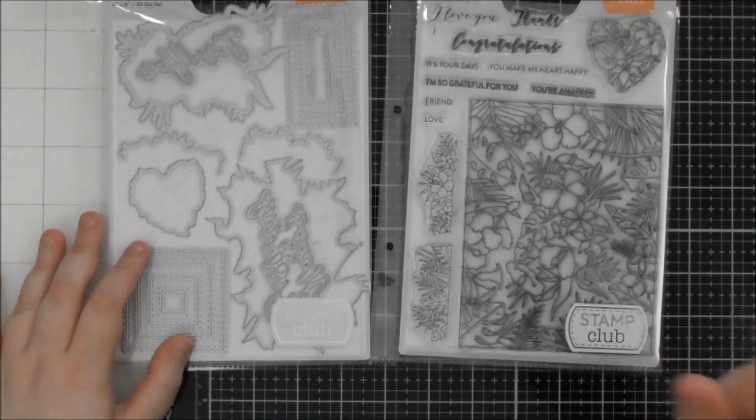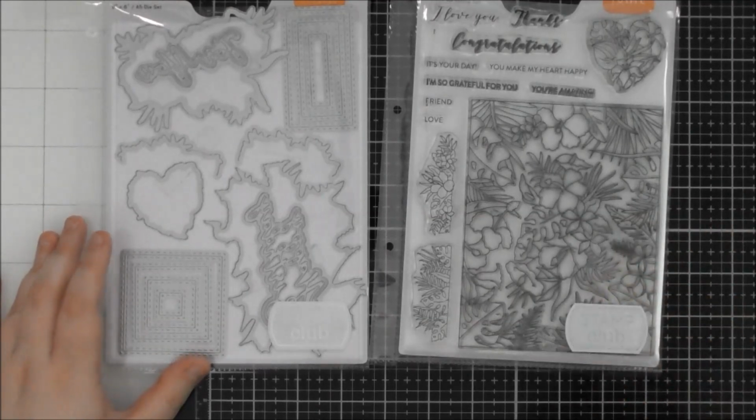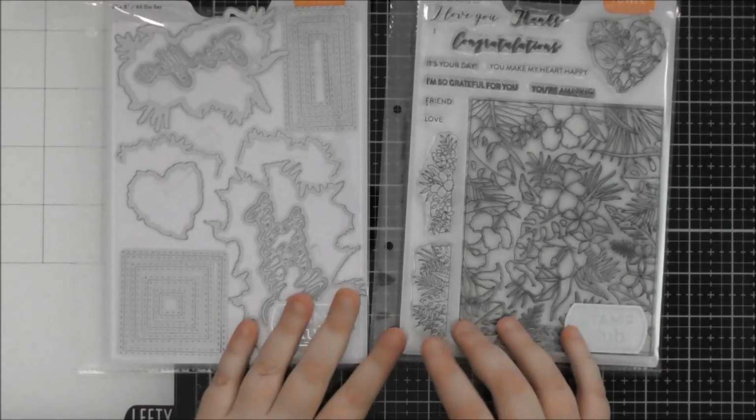But I will show you the other way later on in the video of how to line up the dies to get a perfect impression, or a perfect white border around the edge.